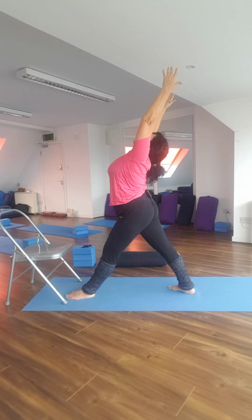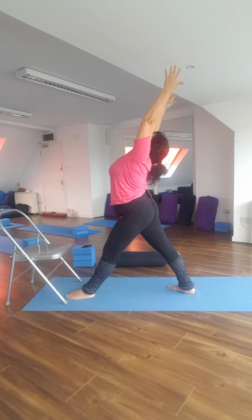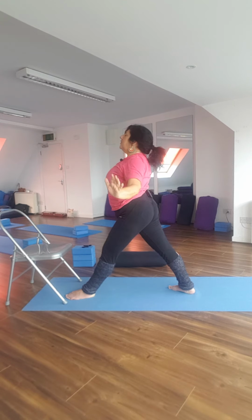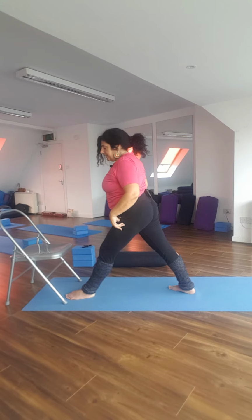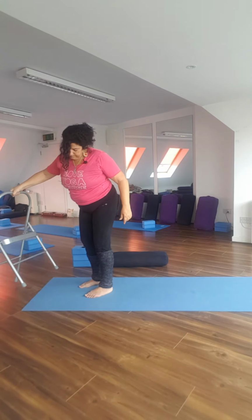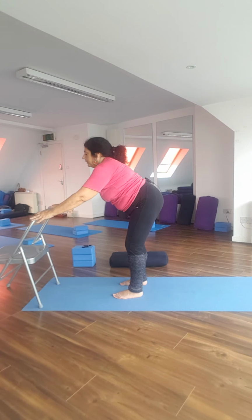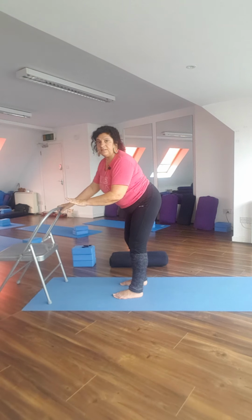Breathe. And imagine that every breath that you are taking, you are absorbing the energy that is passing along your whole self, exchanging that energy and release. Now we will do the last stretch in this part. We will rotate the chair. Yeah. And with this way, it's much easier.